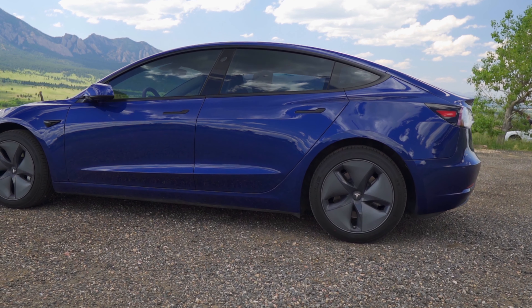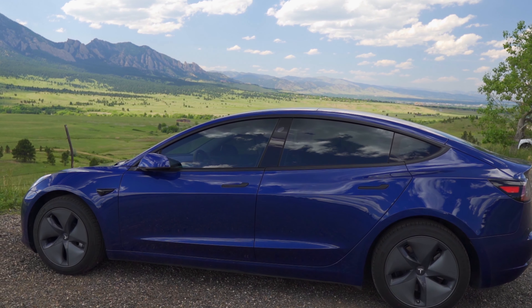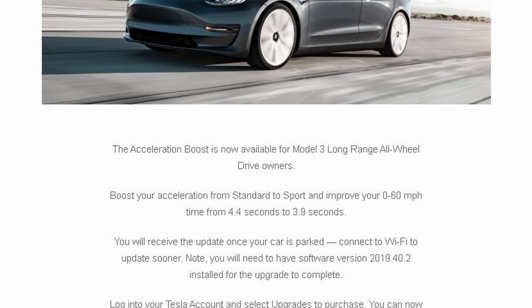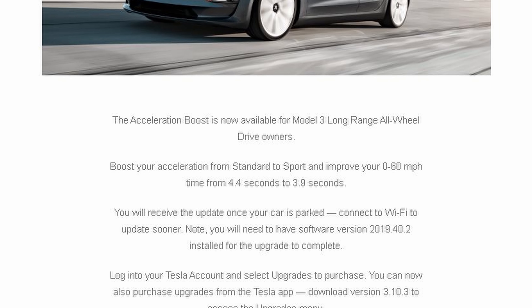Conveniently, the all-season tires don't turn to glass in freezing temperatures. You also get higher ground clearance, making the car more practical in snow and on dirt roads. The Long Range Dual Motor is $8,000 cheaper and will be cheaper to operate over time with lower tire costs. And if you really care about acceleration, you can get Acceleration Boost — an option Tesla rolled out at the end of 2019 — for $2,000, shaving half a second off your 0-60 time to under 4 seconds, delivered via a simple downloadable update.